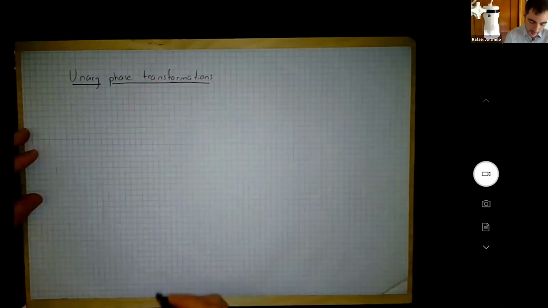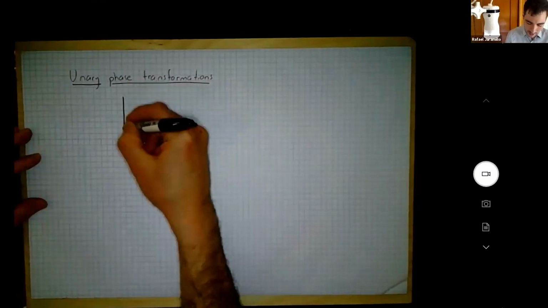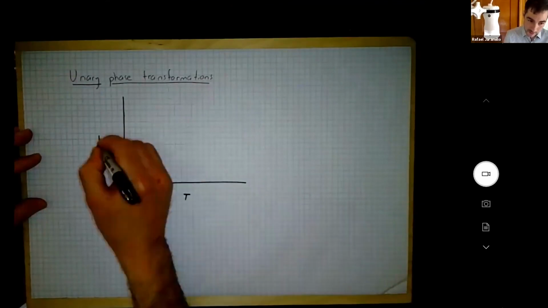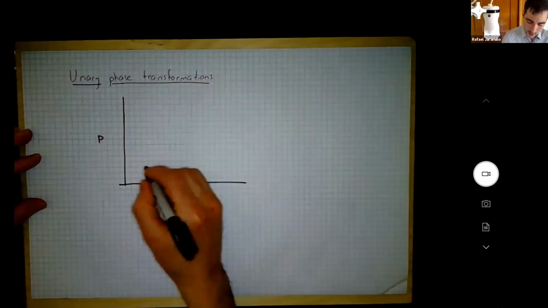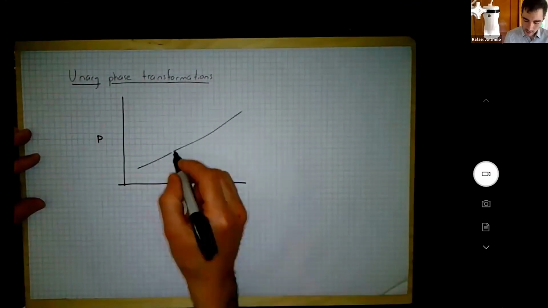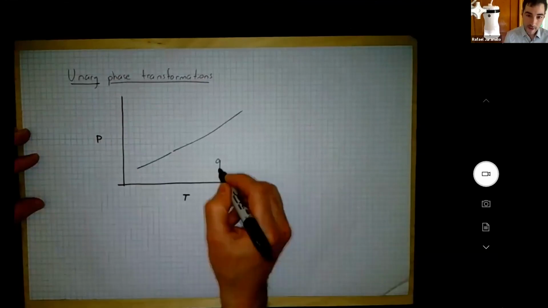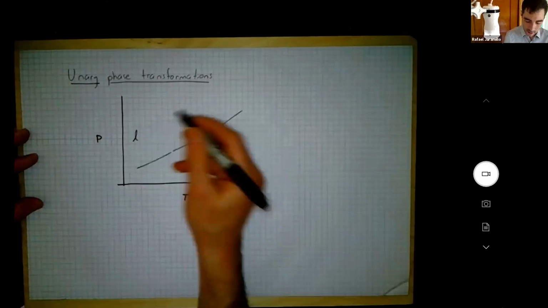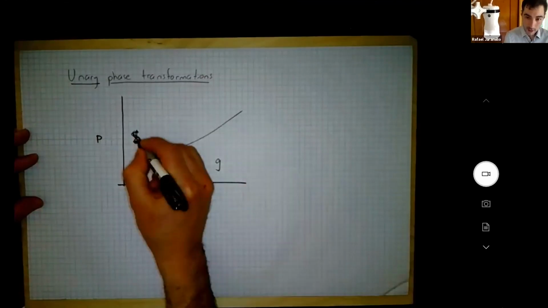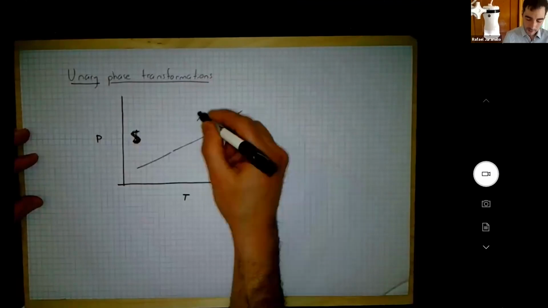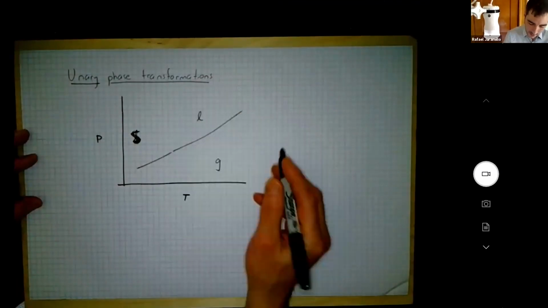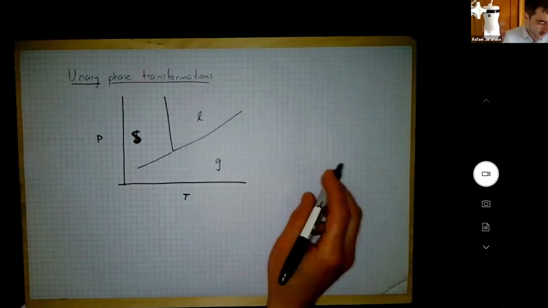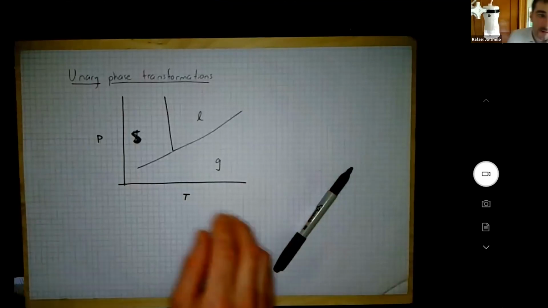So we're going to start, as we often do, with water. It's a very familiar substance. And the phase diagram of water. So here's temperature, here's pressure, and let's see. At low pressure and high temperature, we should have the gas phase. At low temperature and high pressure, we should have the solid phase. And kind of in the middle, we should have the liquid phase. And there's this phase boundary that separates them, right? And we'll just take that solid to liquid transformation as an example.